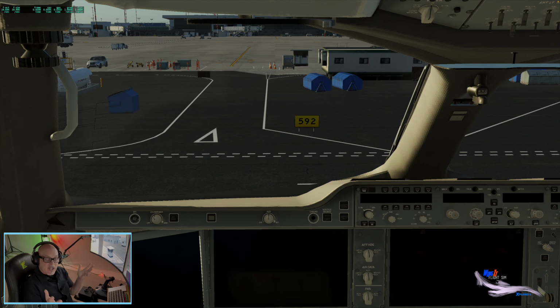And another really cool thing about Better Pushback is if you're in different airports around the world, there are different voices, and they use slightly different verbiage. So you get a different feel for whatever at each airport. So this is a really, really cool plugin. So let's see what it looks like when you call for your pushback.